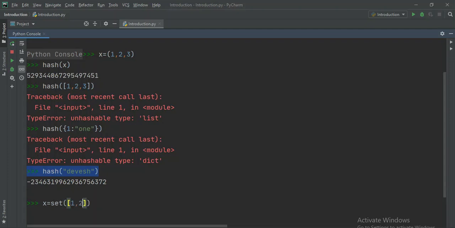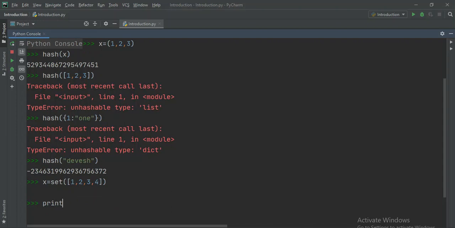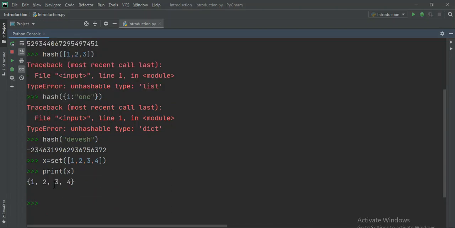Now, in order to avoid any confusion, I will give one more example. If you try to do this, you may be thinking that we are passing a list here, and if I press the enter key and then print this x, I can see these values are going inside the variable x, and we just said that mutable data types cannot go inside a set. But the list is not going inside the set. It is the values present inside this list that are getting inserted into this set x.